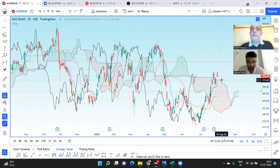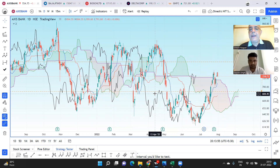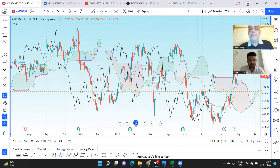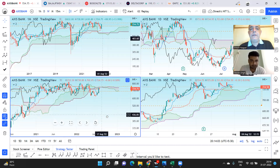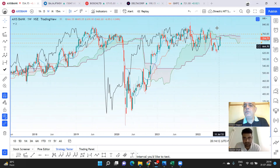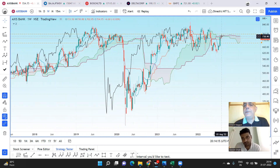As long as Axis Bank holds the 715 to 720 belt, it's going to be good. Even if it tests below 715 due to some event, there is very good support at the 700 zone. This sideways correction appears to be ending in the extreme short term. From an Ichimoku perspective on the weekly, there is an extremely thin cloud wall, but it's not something to be too worried about on an upside break.